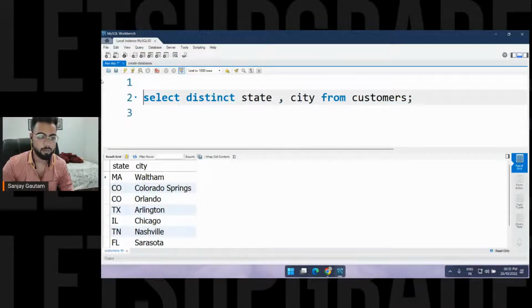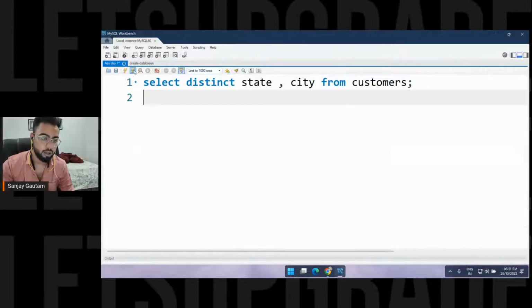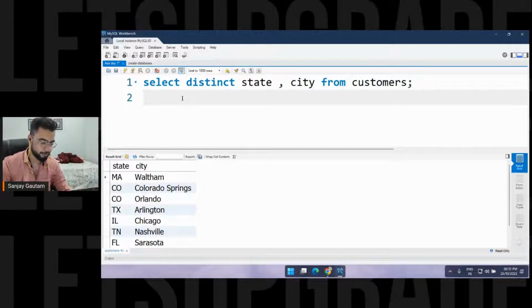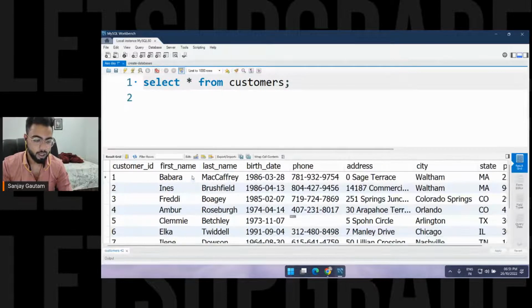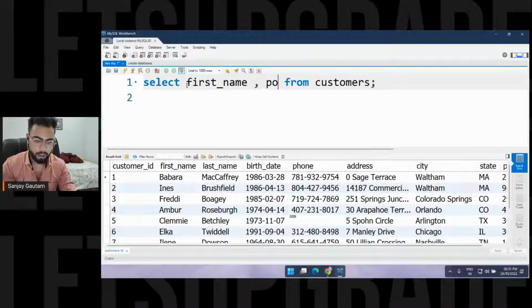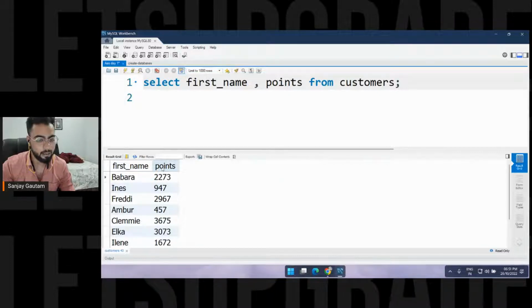By the way, Umang, is your doubt clear? Okay, that's great. Now let me move to the next part. Today I have a huge list, because this select statement can have so many combinations. Let me remove this, and remove this as well, and put a star here for now. Execute this thing. Okay, we have this points column here as well. I just want to get the first name, comma, and the points here, and execute this thing. So I'm getting the first name and the points here.